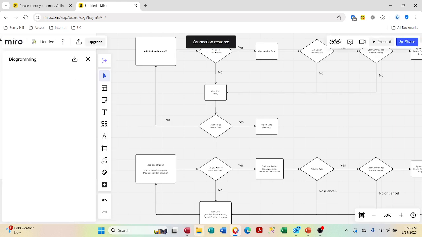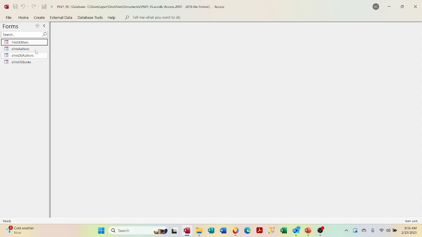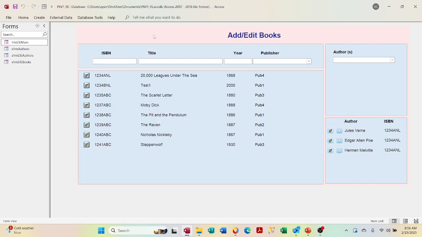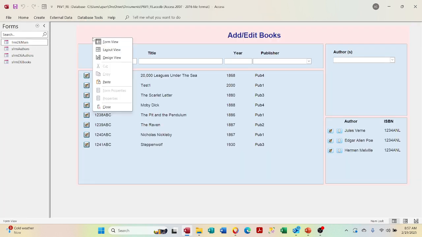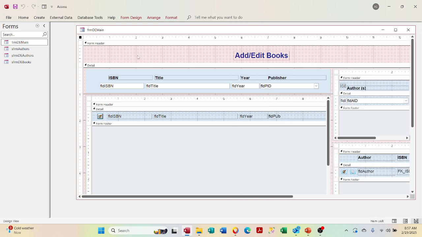Uh-oh, we just shut down for some reason on the database. Let's go back into it. All right, so we've got to do this all over again. I don't know what happened. Let's do a compact and repair just to be on the safe side. All right, could be just some glitch. So we're going to do this button again. And the green I don't care for anyway.